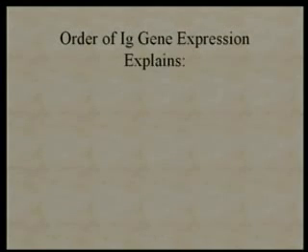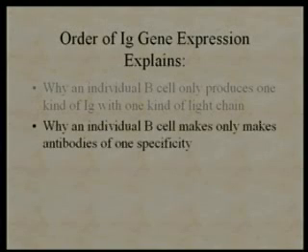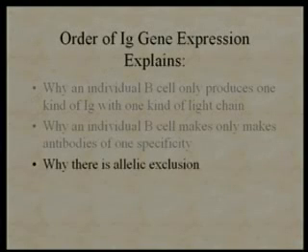Okay? This order of gene expression really explains a lot of things. It explains why B cells only produce one kind of immunoglobulin, with one kind of heavy chain and one kind of light chain, as far as specificity, because you're taking the same VDJ that was present on mu and D, associated with only one light chain that it can make, so the cell can only express one specificity at a time. It can never express more than one specificity. It also explains why there's allelic exclusion, because of the order of gene expression, a B cell only expresses either a maternal chromosome or a paternal chromosome. So whatever allotypes are present are either going to be maternal allotypes or paternal allotypes.